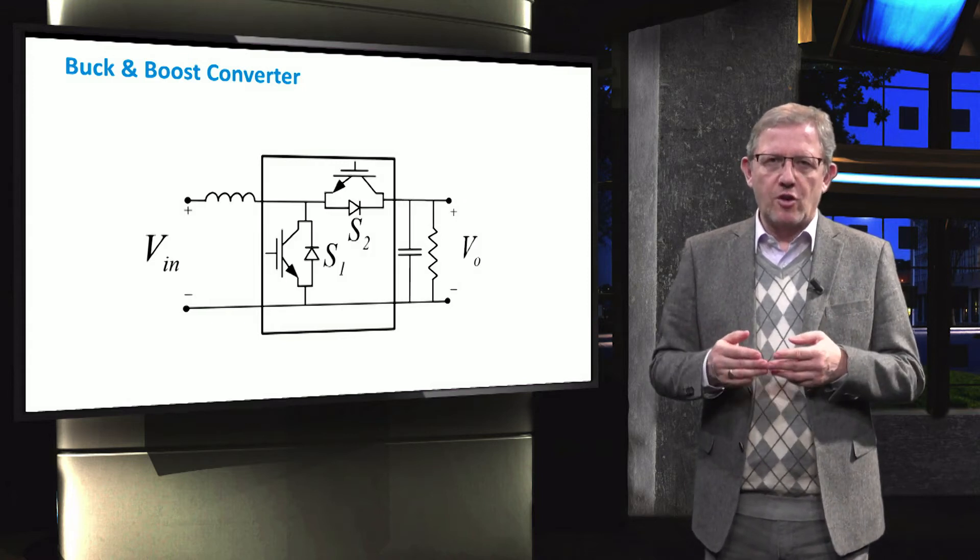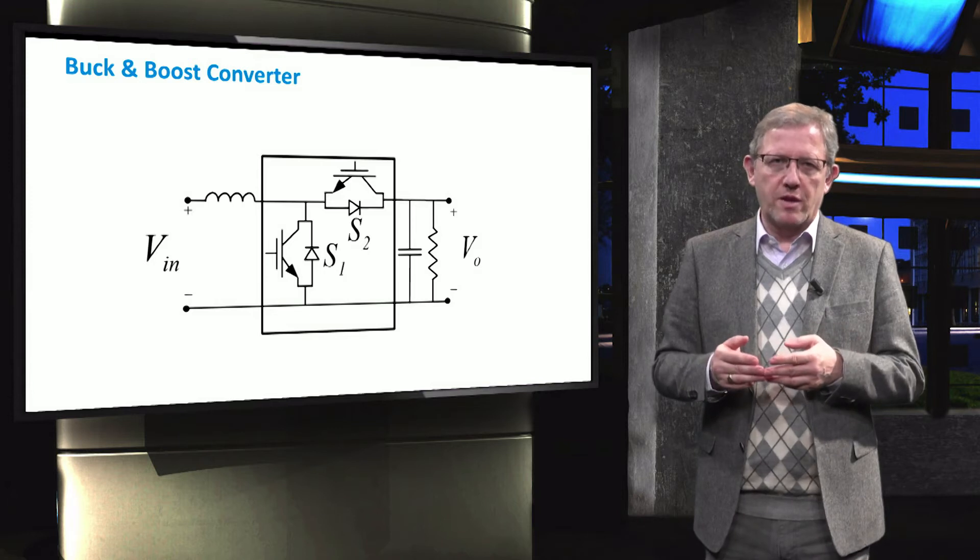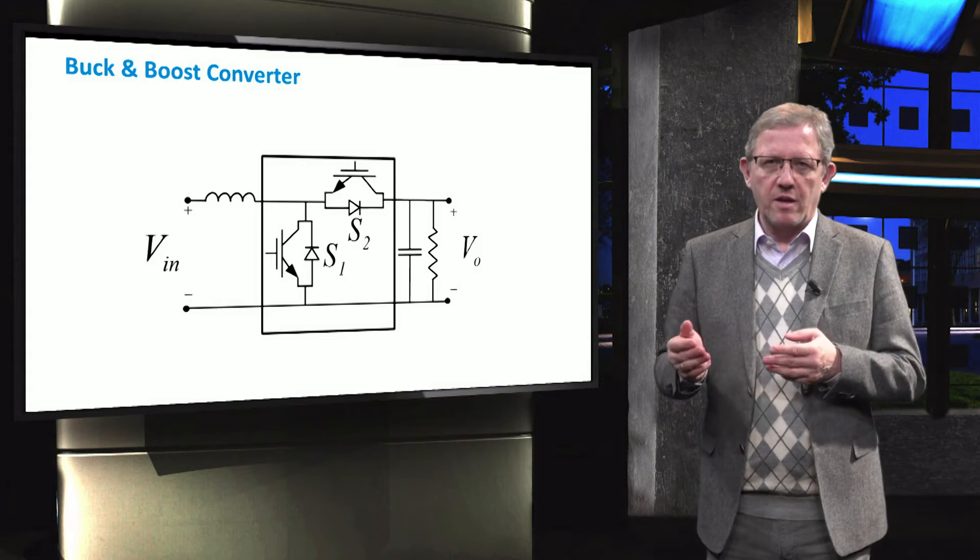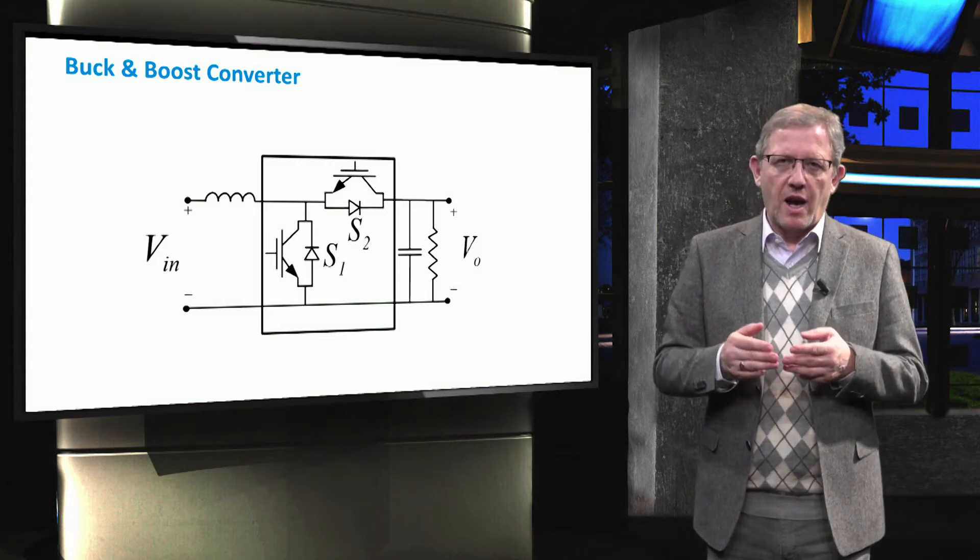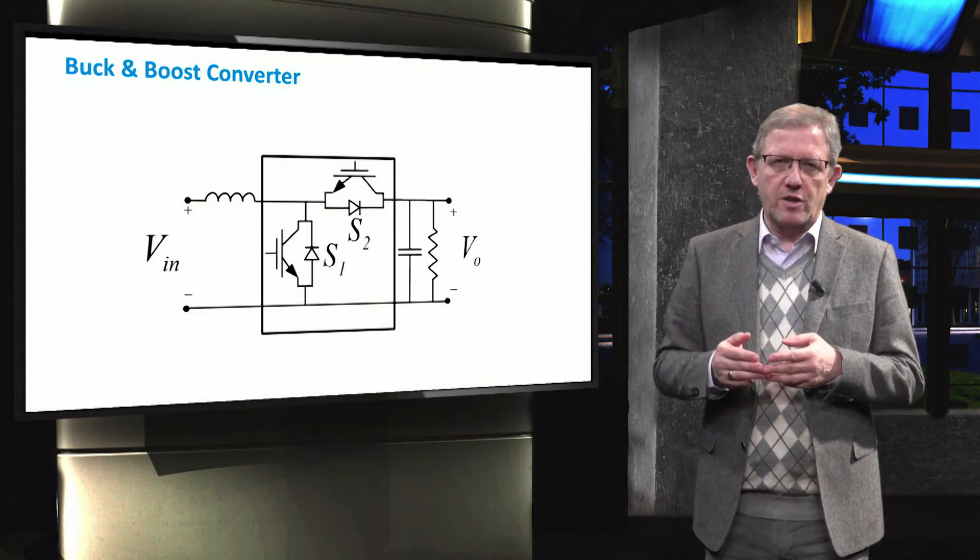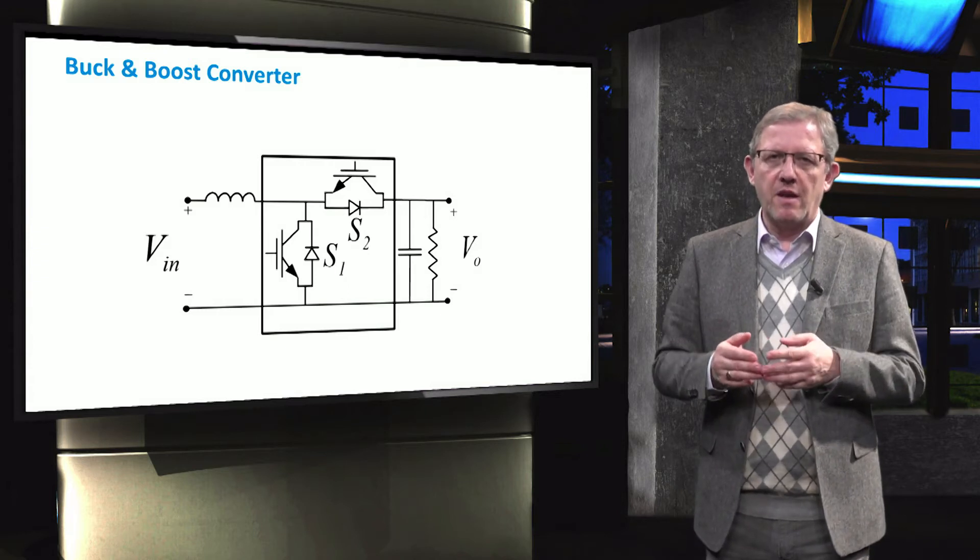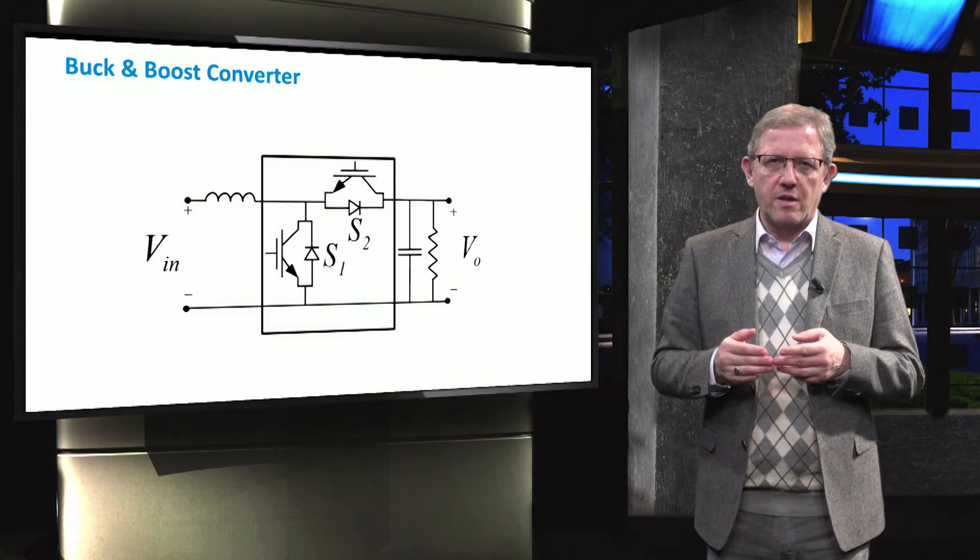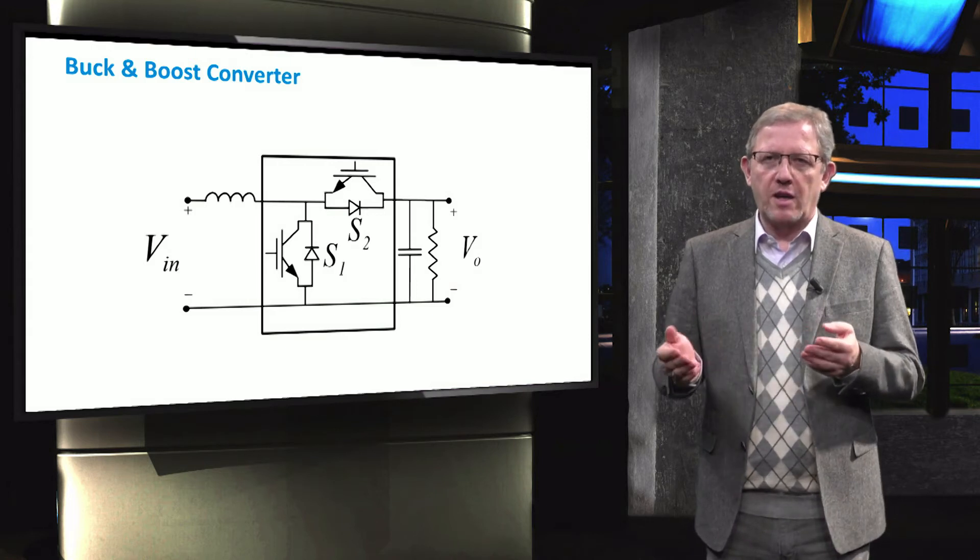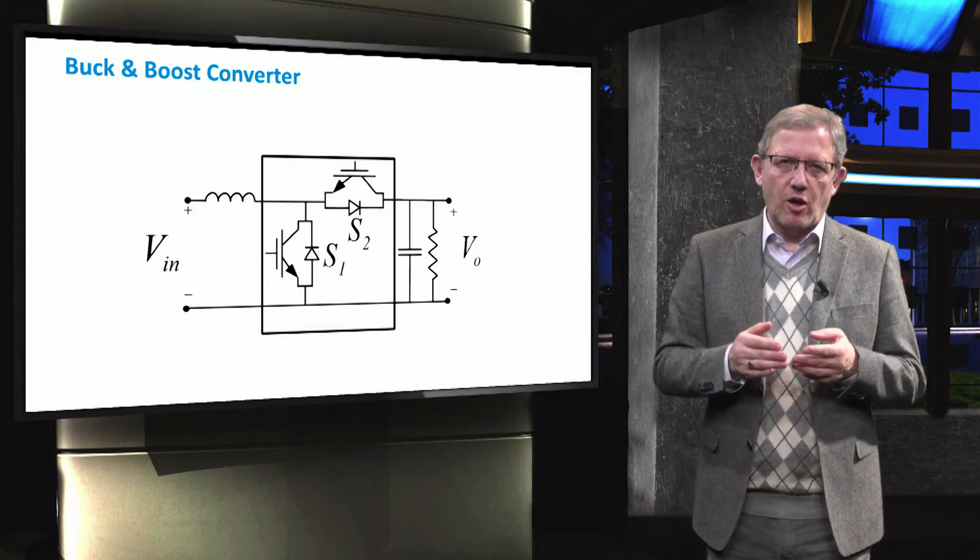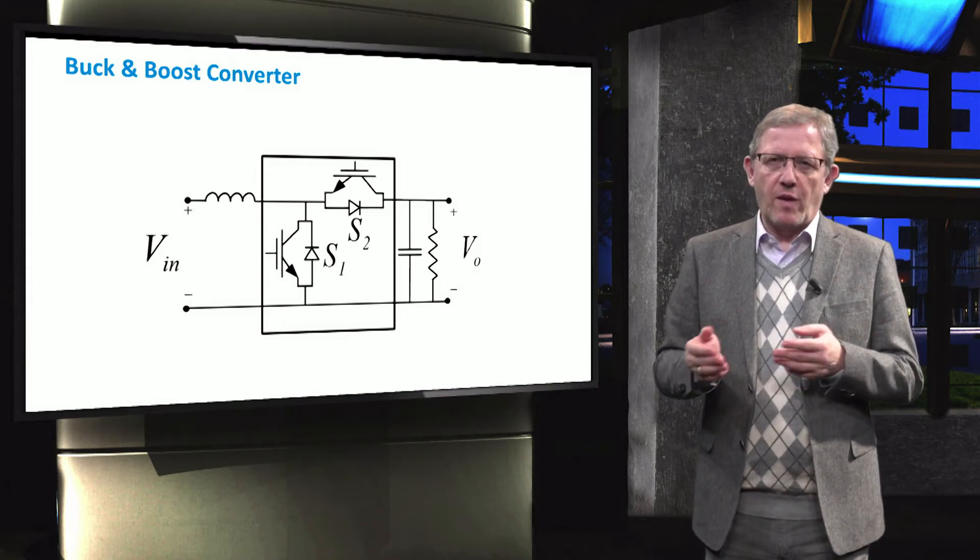Here we analyze in detail the operation of one buck and boost converter. As it can be seen, two switches S1 and S2 are connected across a DC voltage source VIN. Each switch consists of an IGBT with anti-parallel diode. The switches open and close alternatively in such a way that when S1 is closed, S2 is open and vice versa.